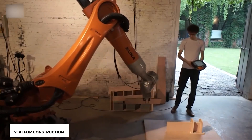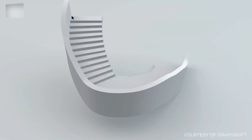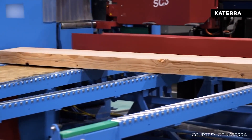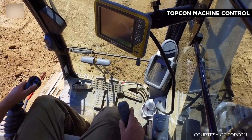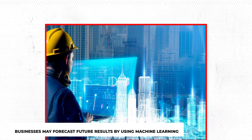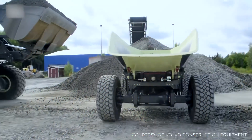AI for construction: the three most important components of improved construction workflows are transparency, data, and communication. All three of these domains are becoming simpler to excel in thanks to AI, which boosts output and revenues. Construction industry professionals are using machine learning to streamline their processes and improve decision making. The basic technological stack used by the construction sector is increasingly incorporating predictive analytics. Businesses may forecast future results by using machine learning to combine current and past data, then utilize these forecasts to plan future actions and make better informed decisions.